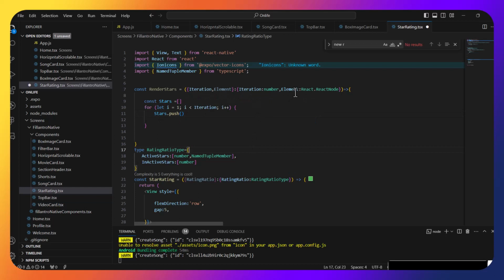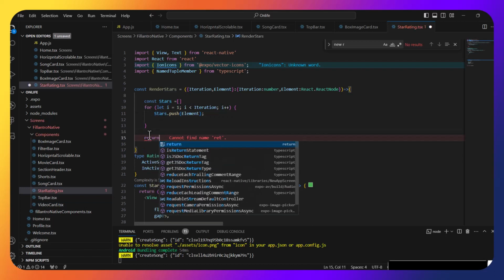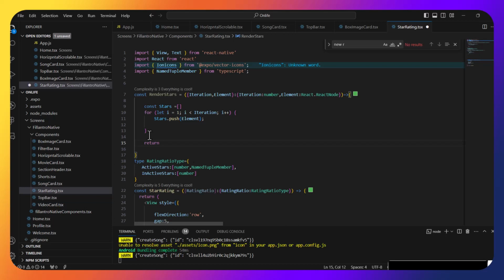Let's push this element. That means we're going to add this element every time. Every time this iterates, we're going to push this element. We're going to have an array of all these elements. And ChatGPT is telling us this is how you can return your own elements. Obviously, ChatGPT has used a div, because it's thinking of a web version. Here we are using React Native. I'm just going to use a fragment.